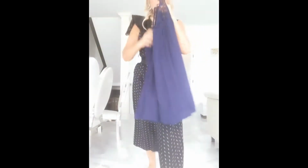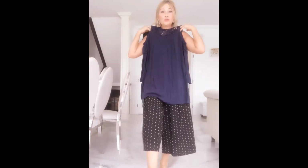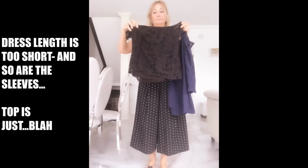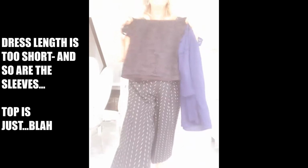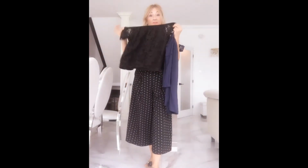Time for a DIY. I have a pretty little dress with all kinds of lace and cold shoulder, pretty sleeves, just too short. And this top, really cute, black lace, but just blah. What am I gonna do? I'm gonna have to incorporate the two.